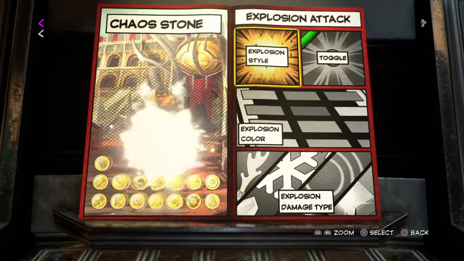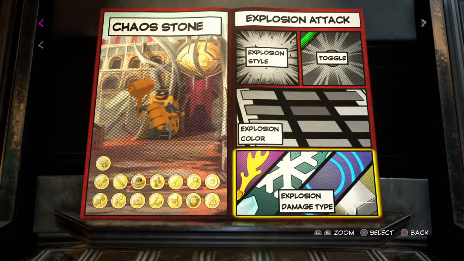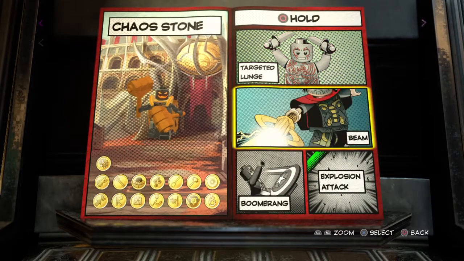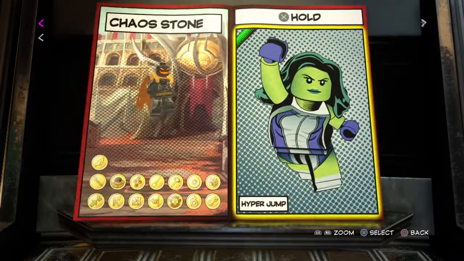We'll be using this one. That's really the one I like most out of all of them. And we'll give him that orange. Like I said, this guy's not gonna look nothing like the other orange. What was it? Soulstone, I believe. Yeah, Soulstone. It's not gonna look nothing like that. Alright, for a double tap, we'll give him flight, and then hold, we'll give him hyper jump.